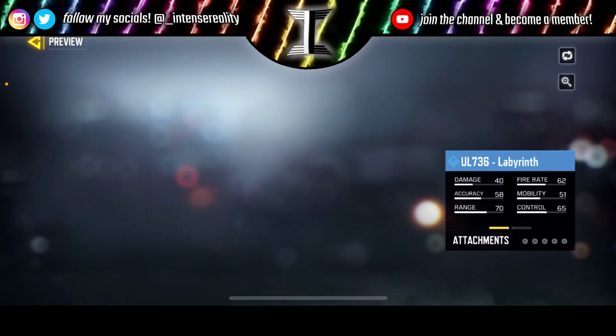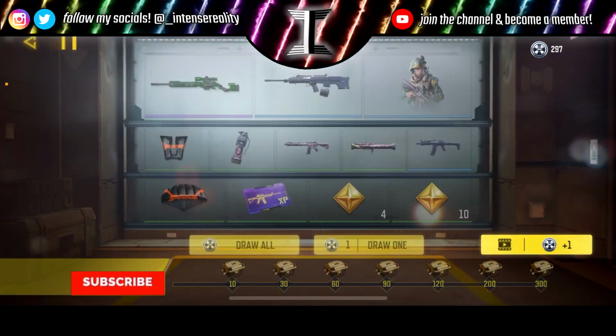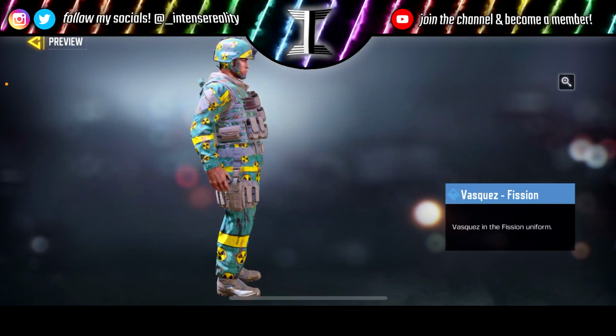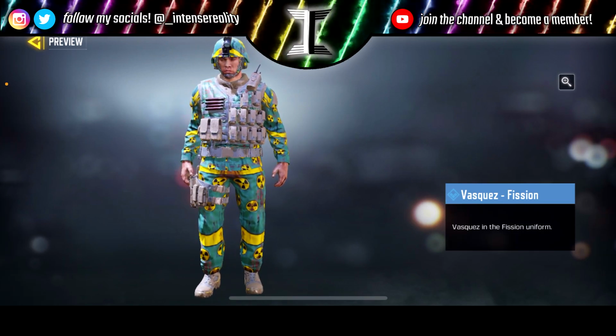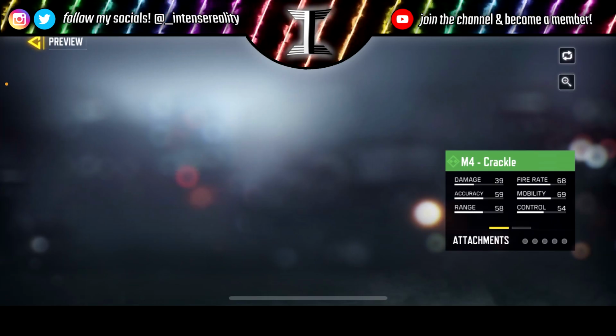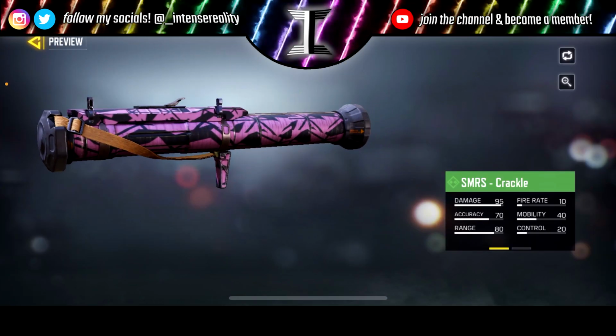The epic. Let's check out the rare skins. That's actually not too bad of a rare skin, I'm not going to lie. But, oh, okay. That is sick. It is actually a pretty sick skin. Vasquez Fission. Okay. Just got the wingsuits, all of this stuff probably is not gonna look too nice. Not too bad still, but we really want this Outlaw.